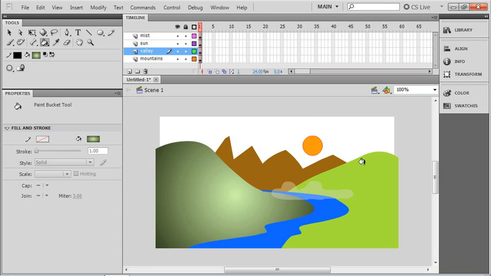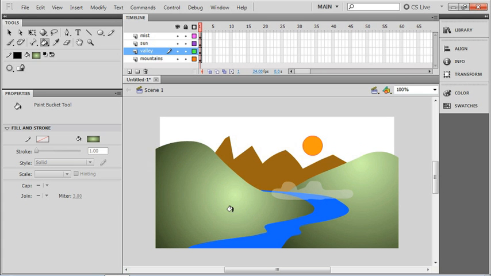and we'll go over and drop the gradient onto our hill. Now notice where I'm placing the tip of the paint bucket tool. I'm going to put it right up at the top of the hill here, and when I click, that actually is the center point for where the light spot in my gradient is going to be set up. Our other hill looks pretty good, but the light spot down here doesn't really reflect what sunlight would do if it was rolling across this hill.